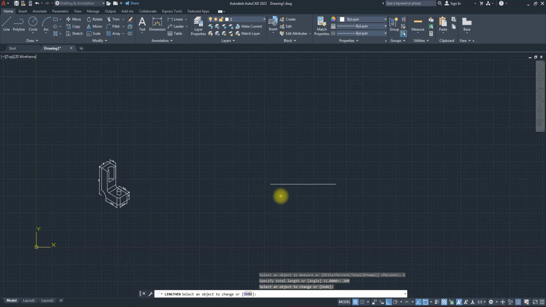So now this line is 200. If I use the measure tool and pick from here to here, you should see distance is 200. Did you see that? Okay, so that's for the lengthening.